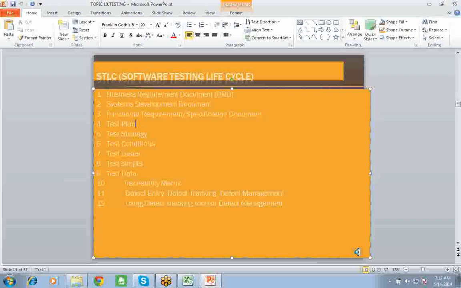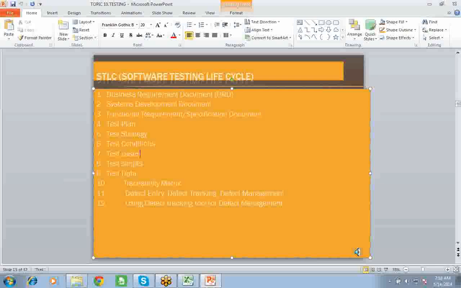So in this planning, what will the test manager do? Identifying the resources, identifying the technology, how much work is there, how much we have to test, how much we should not test, how much duration we have, like this. A planning is done. And test strategy. Strategy means in what way we have to do the testing, like whether you have to use automation testing or manual testing. Test conditions are like putting some conditions: how much to test, what not to test.